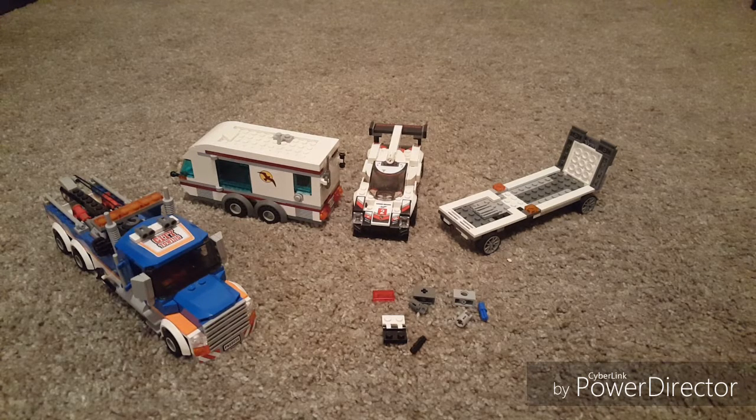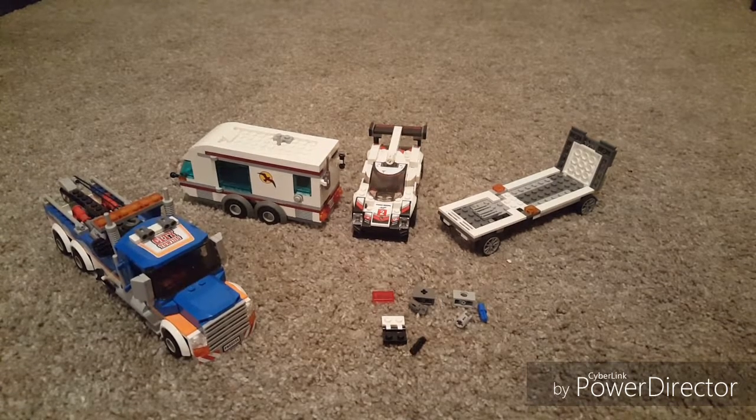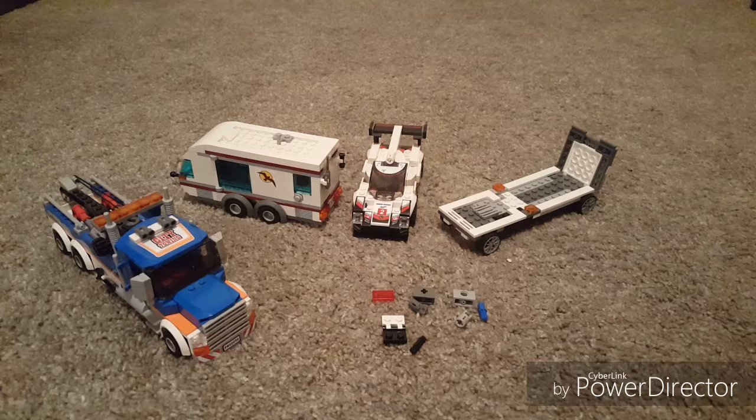And it's not superbly overkill. In fact, it's nowhere near overkill. It's just a practical little trailer that is cheap in parts.